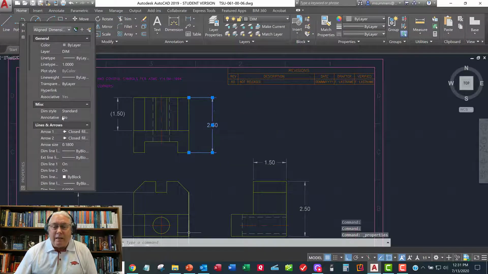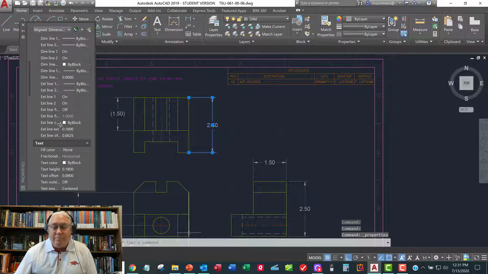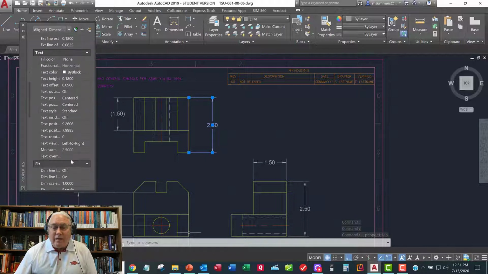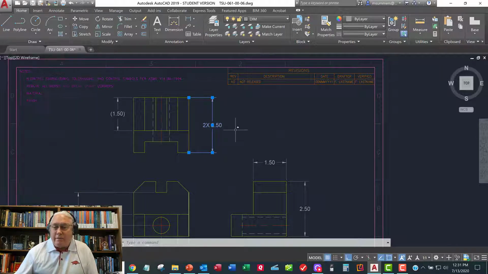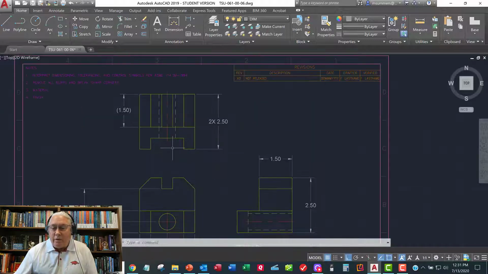Come down here to the Text option, and on Text Override, I'm going to type in 2x for 2 different places, 2 times, space, open and close bracket. And now that dimension has that little 2x in front of it. That tells me that the dimension from the back edge to here is 2.5, and the distance from here to here is also 2.5.